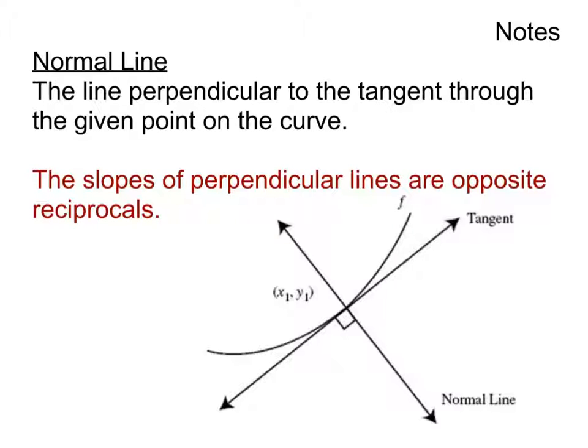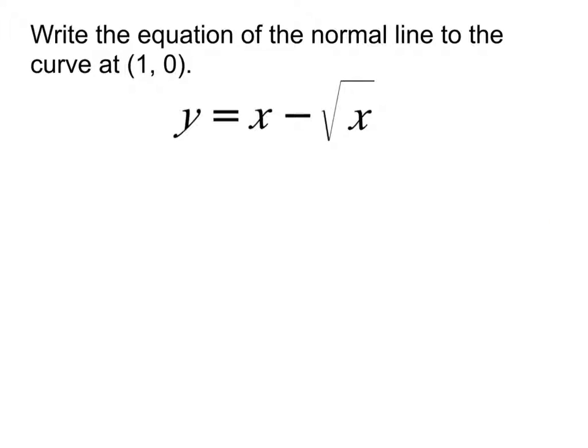All right, and now to practice that idea, we're going to take a look at this situation where we're going to write the equation of the normal line to this curve at the point (1, 0). As we look at approaching this problem, if I want to know the slope of the normal line, which really is the very first thing I have to find, I'm going to have to start by finding the slope of the tangent line. In order to find the slope of the tangent line, that means I need to find the derivative. So start by please finding the derivative of this function.